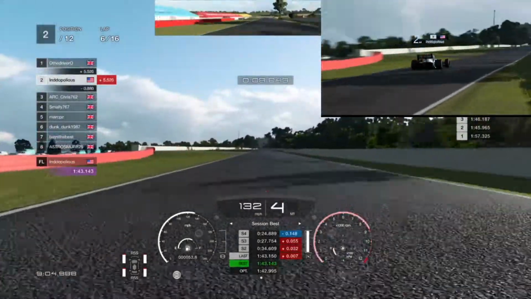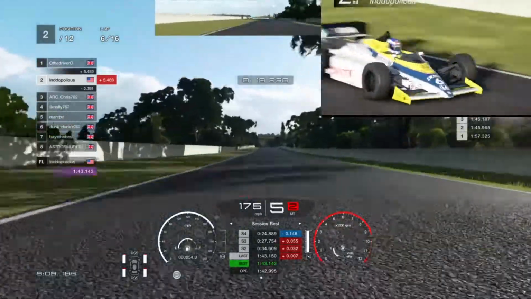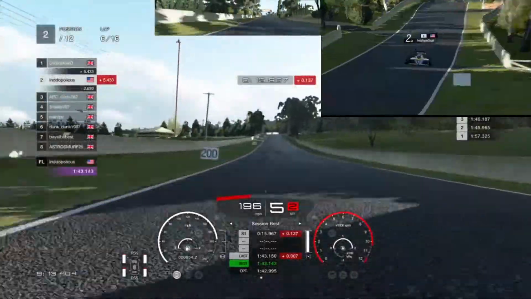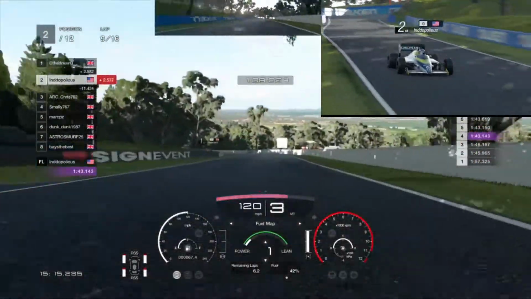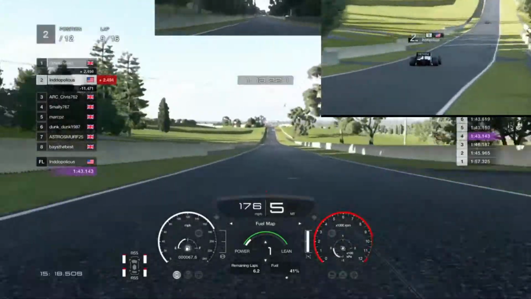Niki Lauda in the McLaren is off, and we're going to go up into second place here on lap number 6. So we have about 10 laps to see if we can close down this 5-second gap to the other driver in front. He is in Michele Alboretto's Ferrari. So we're going to skip ahead to lap 9. As you can see, we are closing that gap quite a bit.